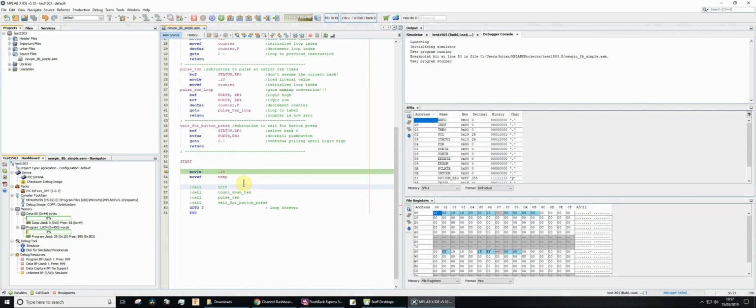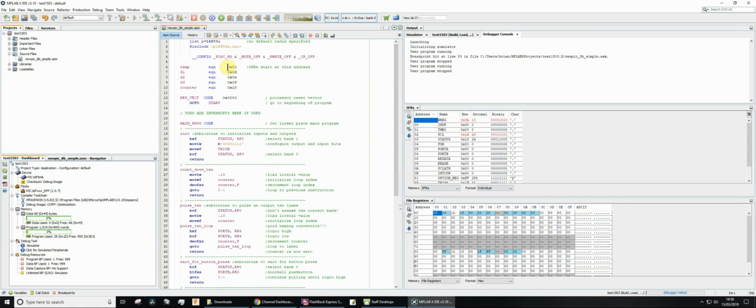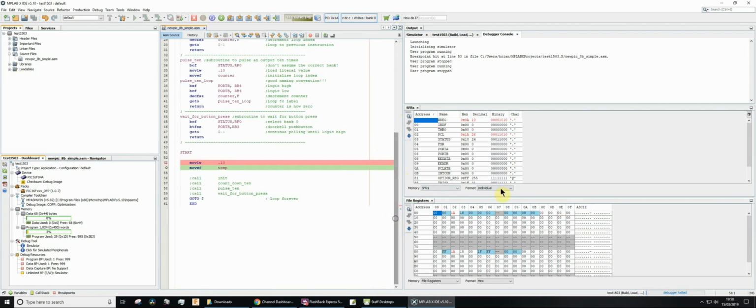So if we press F8, I like to use keyboard shortcuts, F8, then we've moved on to the next line. MOVLW 10 has now been executed, and you'll see that the working register now has the decimal value of 10 in it, which of course 10 in decimal is equivalent to hex A. You'll still see though that 0C, remember, let's just have a quick look again, so temp equates to 0C. 0C is currently empty, and so this next line, when we execute it, is going to move the contents of the working register, which is 10, to temp, which is going to be 0C.